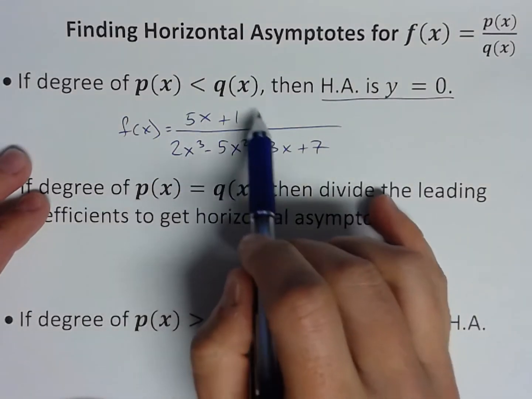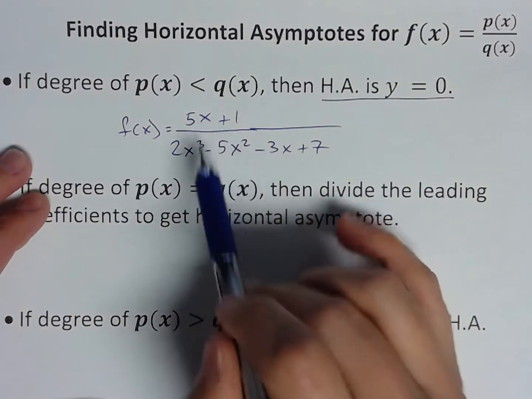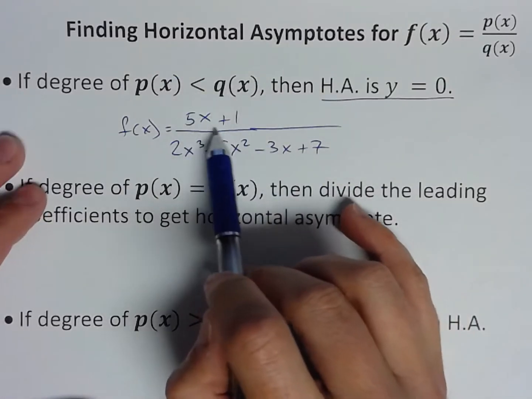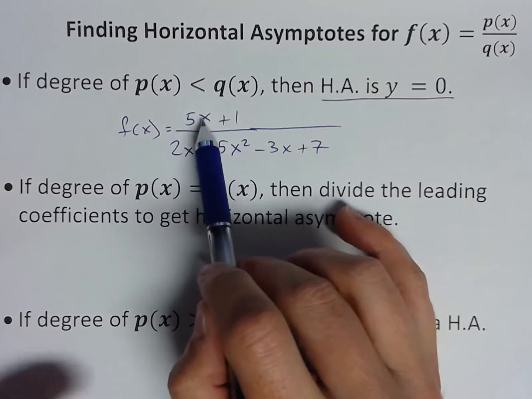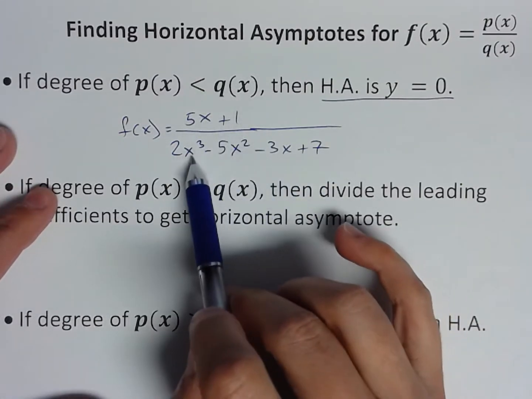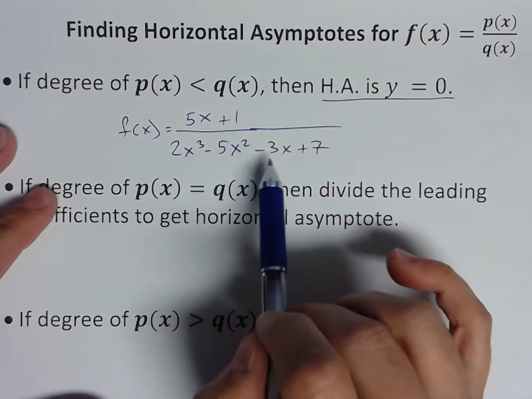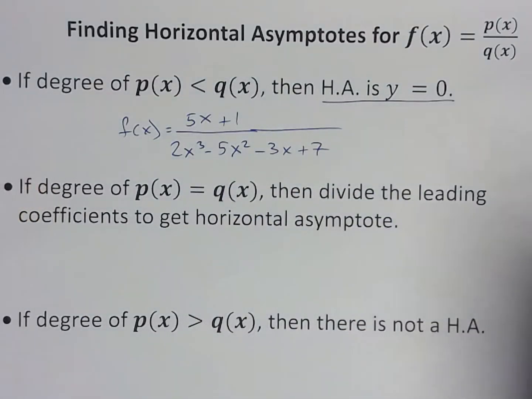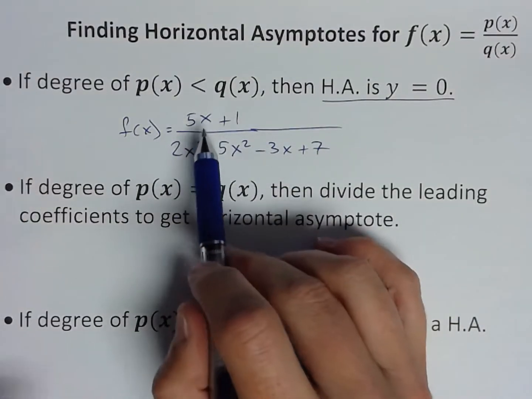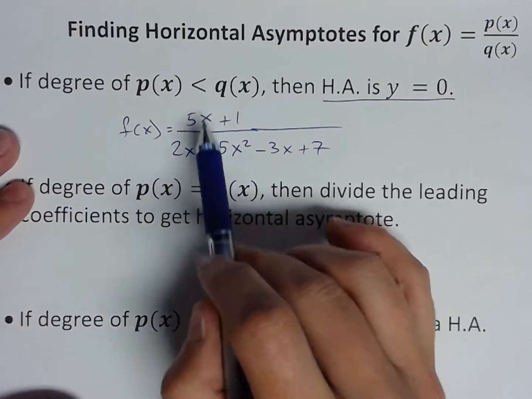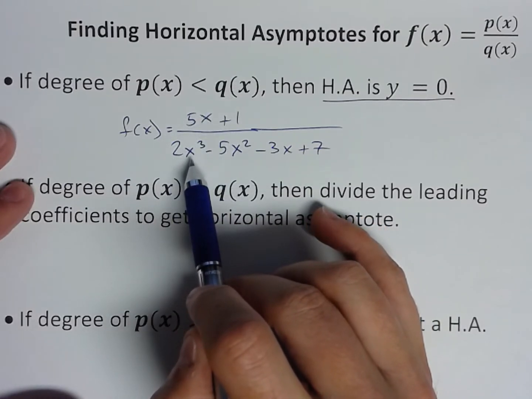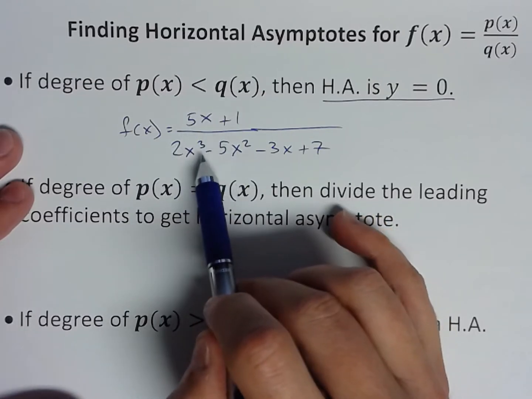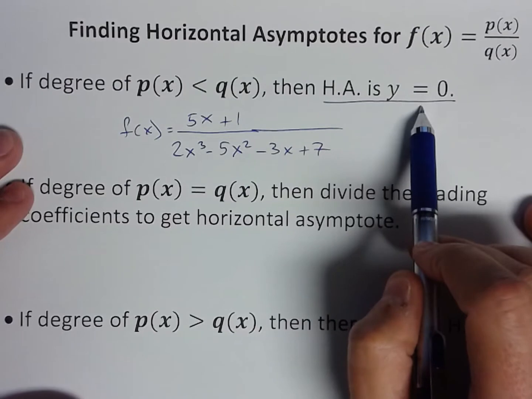Why is that? Well, I want you to think about this function. As you plug bigger and bigger values in for x, what happens? Let's say I plugged in 100, 1,000, a million. Well, this gets pretty big, right? It'd be 5 million plus 1, so basically it's 5 million. Look at the bottom, though. X cubed, this dominates these other ones, even though this is minus. A million cubed minus a million squared. The million squared doesn't make that big a difference. And so this would be, again, if I plugged in a million, basically 5 million over 2 times a million cubed, which would be really big, right? And so it's a number over a really, really big number, and so it approaches 0, basically. Hopefully that kind of makes sense.